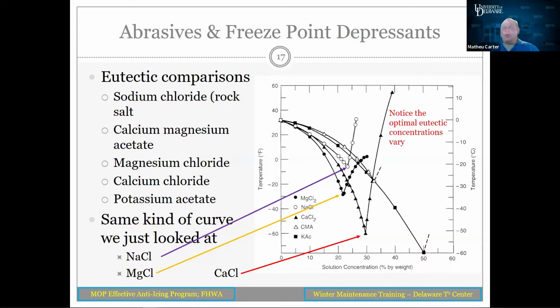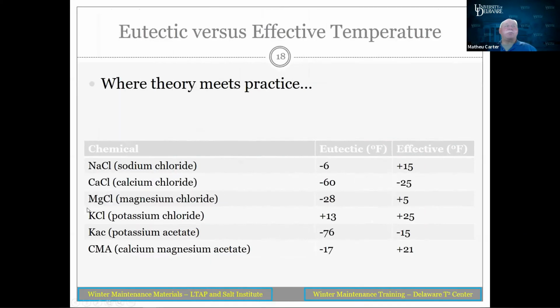Those materials are much more expensive, but they're also, as much as we've learned to love and hate rock salt, and the way that it's corrosive to our various materials, whether that's metal, concrete, whatever, magnesium and calcium chlorides can be much more aggressive, and I think we'll see some examples of that later on as well. So we tend to blend those.